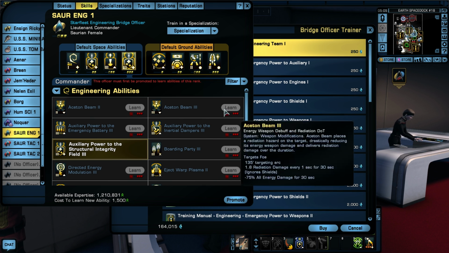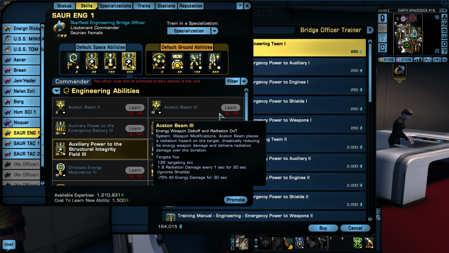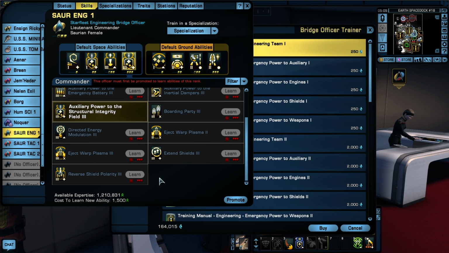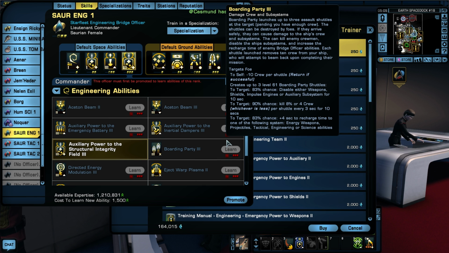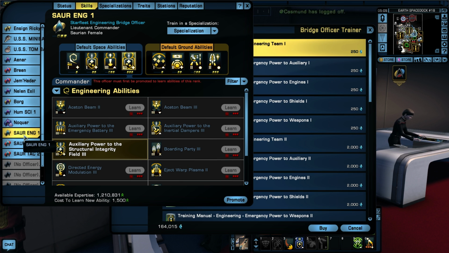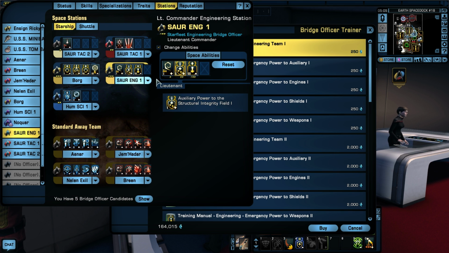You could learn everything. Let's say I had the manual for that, and that, and that, and that, and so on. I could learn all of these powers, and all of these powers would then be available to this one bridge officer. And then when I go to stations, I could select that bridge officer, do change abilities, and then in that slot, all the powers that he would now have would go down here in a column. I can select those powers in and out of those slots. So technically, you can have every single bridge officer power for that specific career that the game supports.